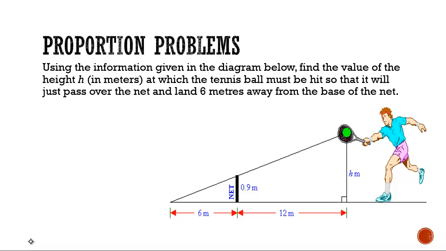So here we have a diagram of a tennis player hitting a ball, and so we've got some measurements here, and we have a property that if two triangles are similar, then their sides will be proportional. So this side to this side will be in the same proportion as this side to this side, as long as these angles are all the same. Like the triangle is essentially just an expansion of what it was.